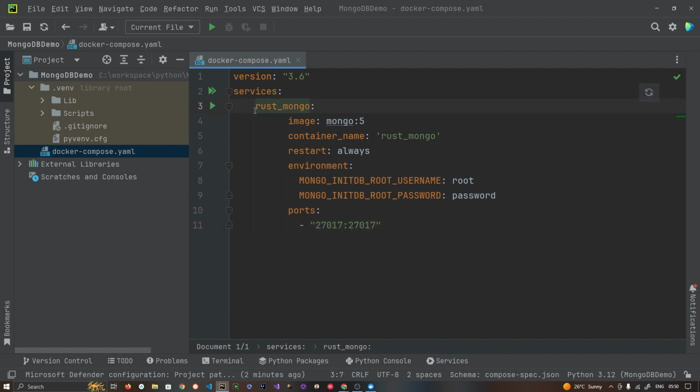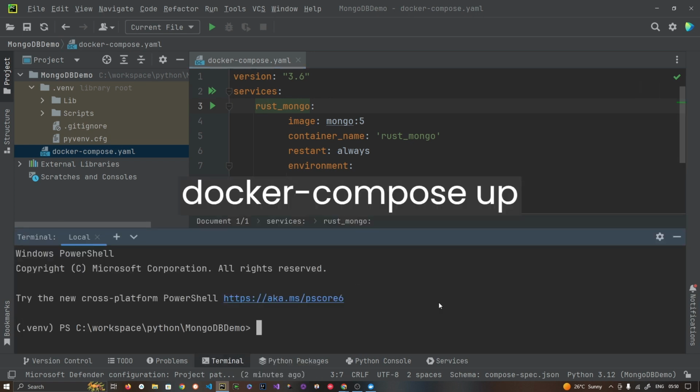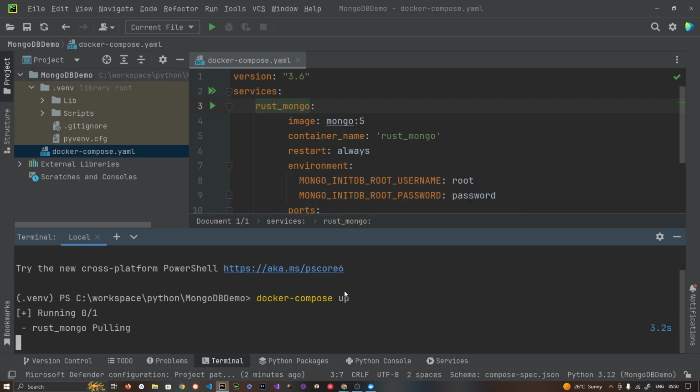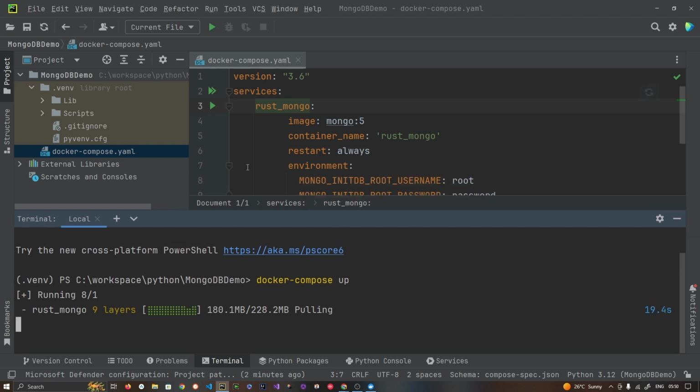All right. On the terminal, I'm going to say docker compose up. This should fetch the image and create a local MongoDB instance up and running. While it is happening, the next thing that we need to do is to install PyMongo.